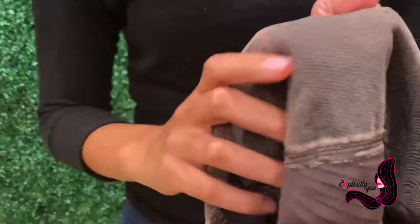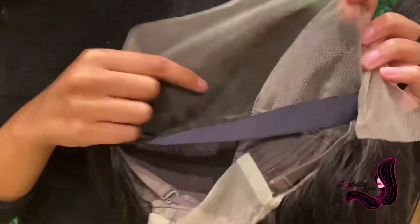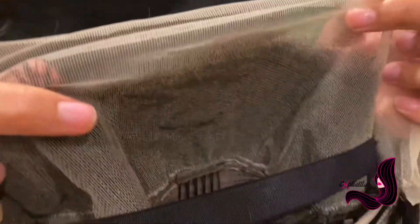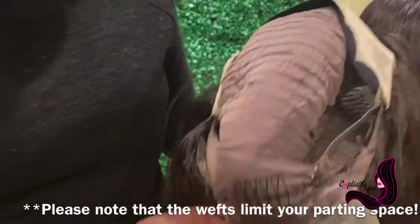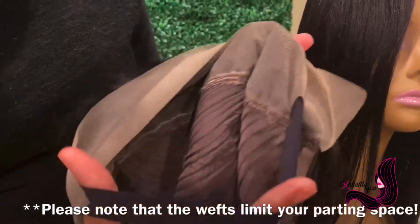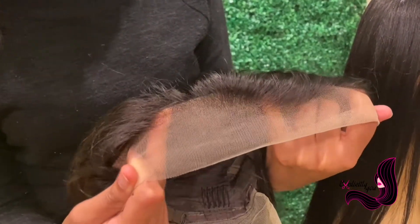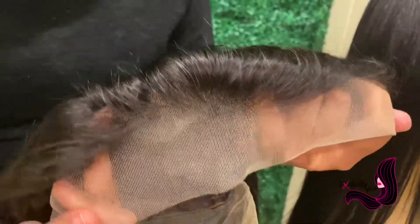Here is how the wig is structured. On the front you have the lace — each individual follicle is hand tied to the lace, which is a process that takes a while but is done with quality. In the back, the wefts are sewn. To make it easy and comfortable to apply, a wig band is installed along with some clips. I like to do the ball cap method and glue down the frontal piece of this wig, and we'll show you that in another video.